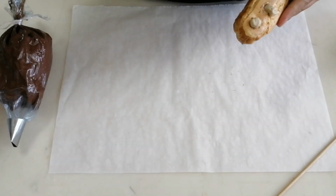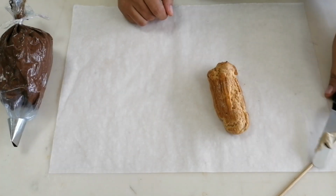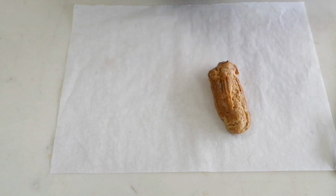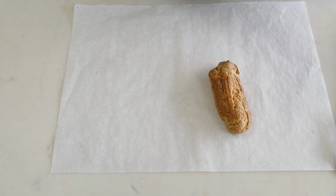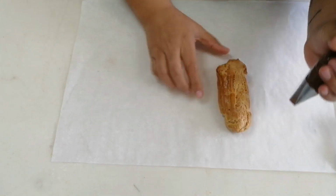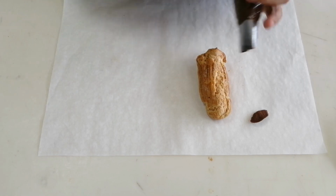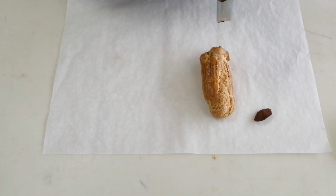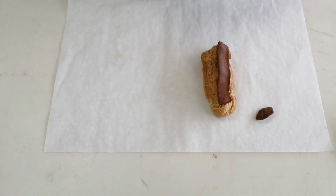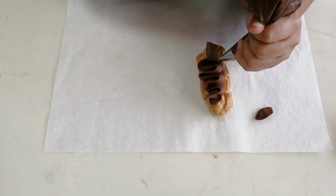If that happens, don't worry. You can use a spatula or a knife and remove it. Okay? Now, when you finish, we are going to use another kind of tip. This is a plain tip to shape some leaves. So we are going to cover the top of the eclair. I'm going to show you some shapes with this. It's almost the same as the Saint Honoré, but it doesn't have the same volume. This chantilly is hard, so it's better if you shape a little line of the product on the top, and then try to shape some kind of ribbon.